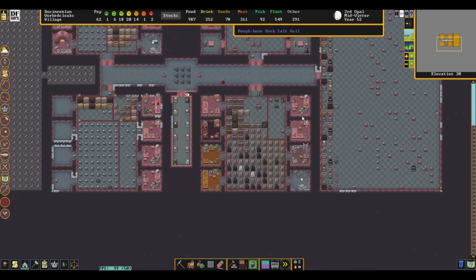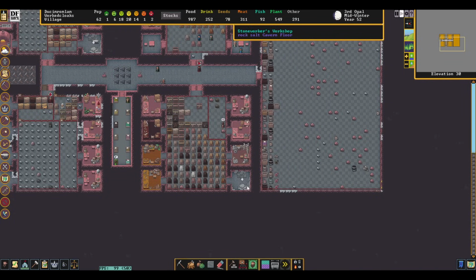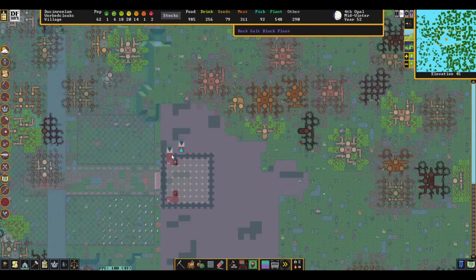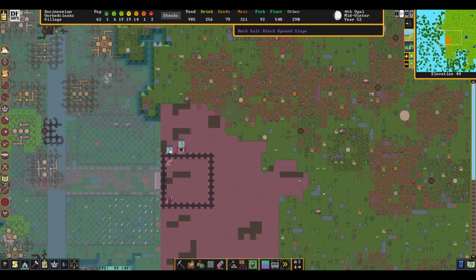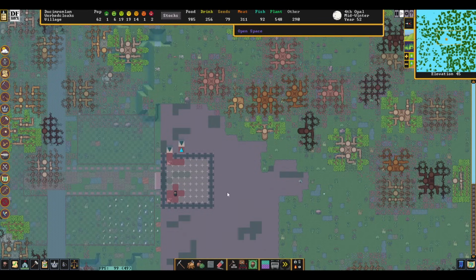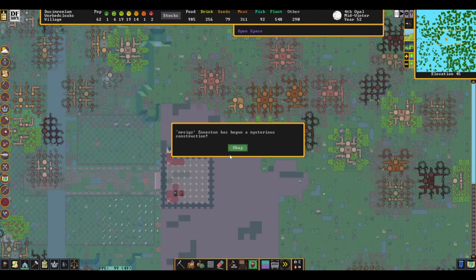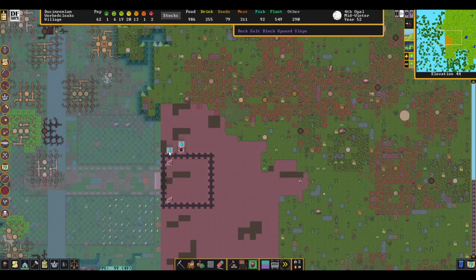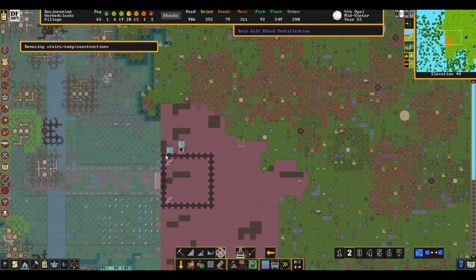Stoneworker's Workshop. Well, that's vaguely annoying. I'm happy I'm building the second one, I guess. It doesn't take them very long to build the artifacts, so hopefully it's okay. There we go. They were able to climb up this ramp and build that one floor. Now they're going to go and do the rest of it. There we are. And now that this staircase is accessible, we actually don't need this ramp anymore. So I'm going to go and remove that.